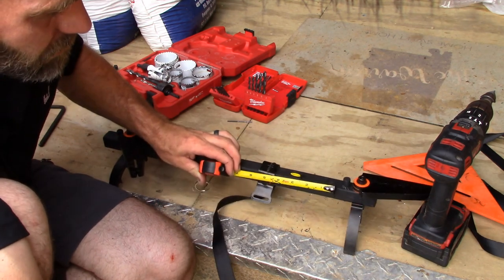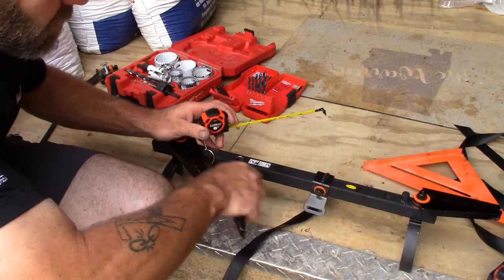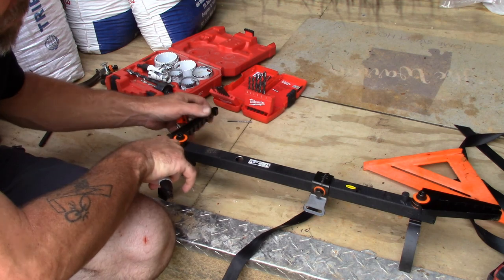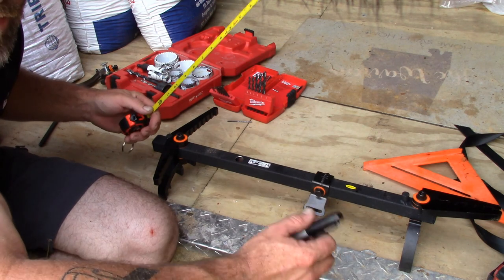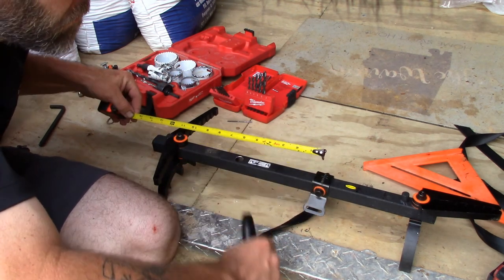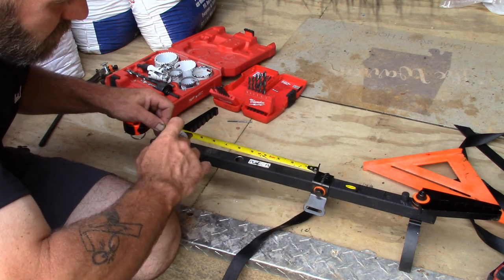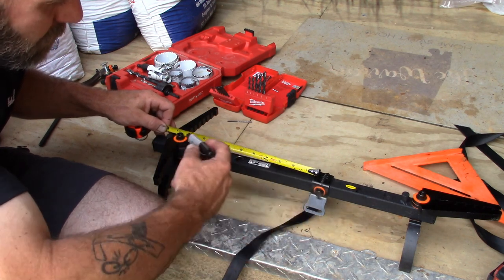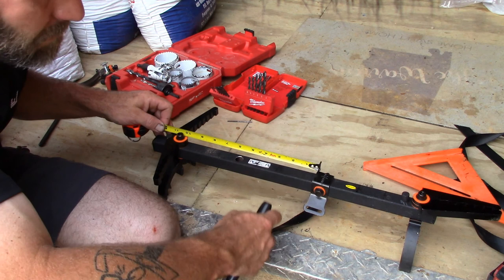Okay. Then you're gonna come below your button here. And you got this distance here. So what you want is to make it look good and uniform. You could just drill holes wherever you wanted to. But we want to keep it looking nice, or I do anyways. Anytime I do something, I want it to look halfway decent. But what you're going to do is you're going to come off of this. You're going to see you got 10½ inches from that bolt to that bolt. You can figure out the distance here, divide it, and equally divide it up, however you want to do it.